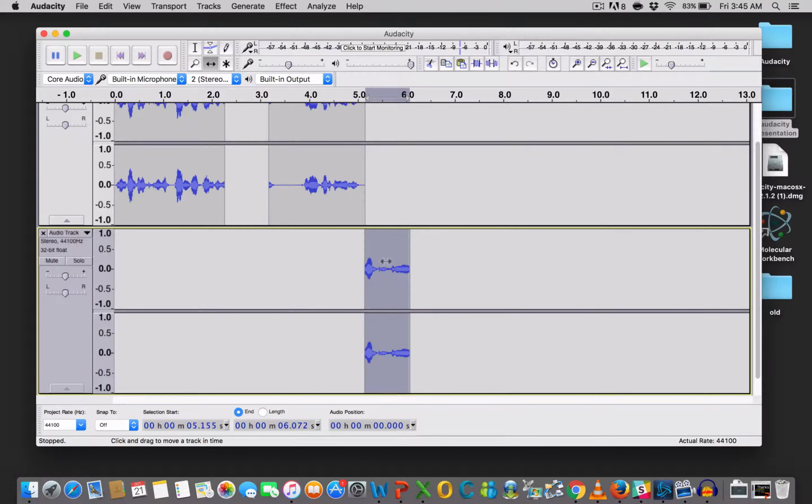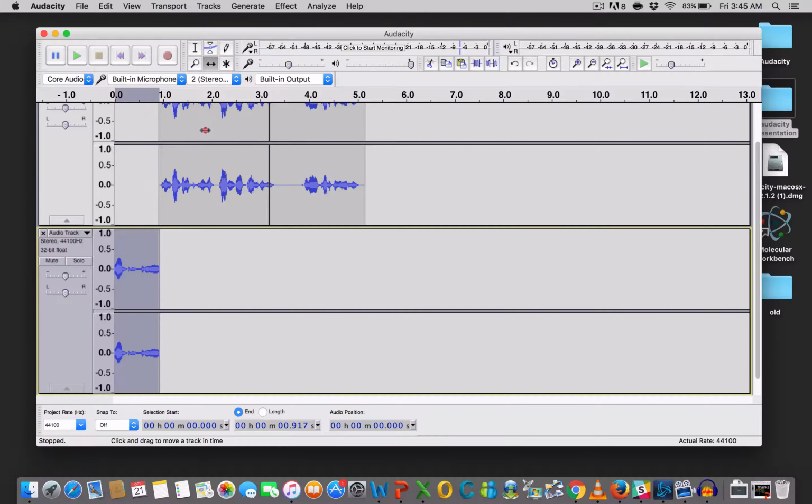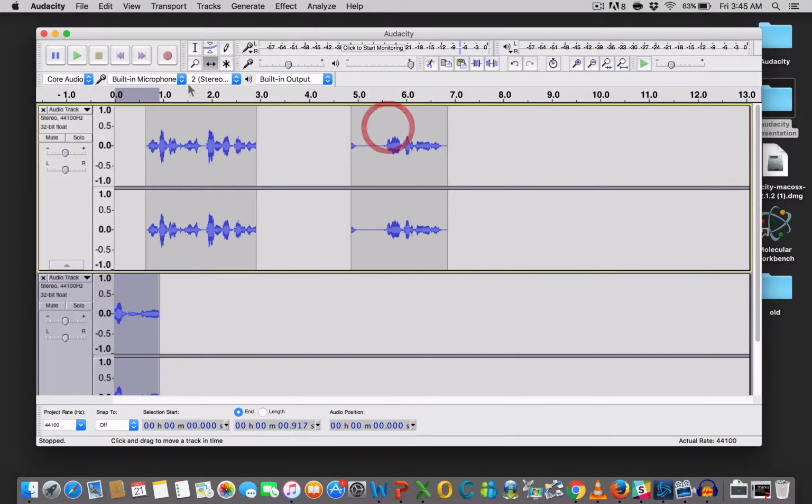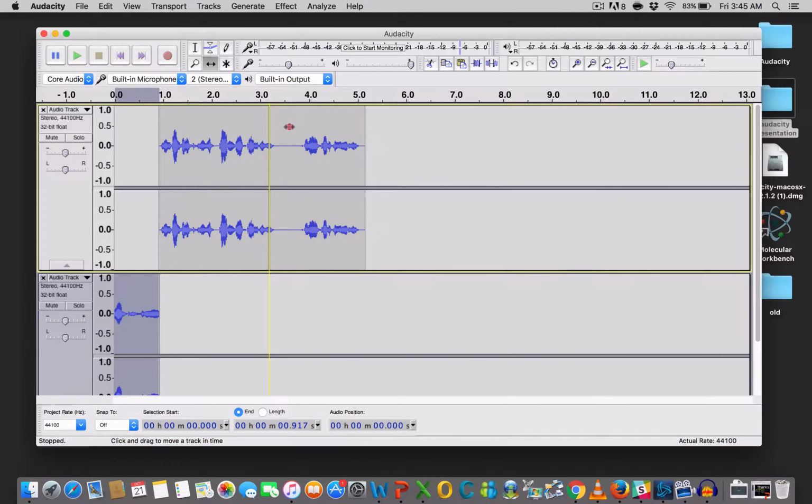If you wanted to bring it to the beginning, all you have to do is bring it to the beginning here and then shift this guy. All right, and you need to shift those two. So you can shift those two. Again, always using the time shift tool, you can move your audio about. And once you have that yellow line there, that means that they have lined up. Okay, and now you have a continuous track. So there's a lot of combinations of this that you can do. So that's another thing that I learned while using the software.